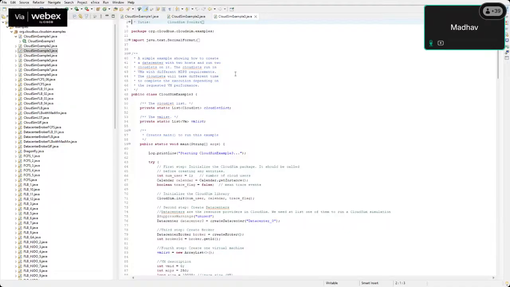In the initial part we are taking one user at a time, because we don't want to complicate this environment. First we have to understand the basics of CloudSim, which is very much required when you try to scale the environment, because one of the key features of CloudSim is scalability.